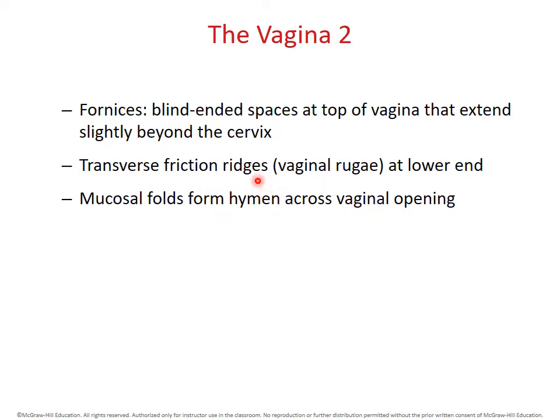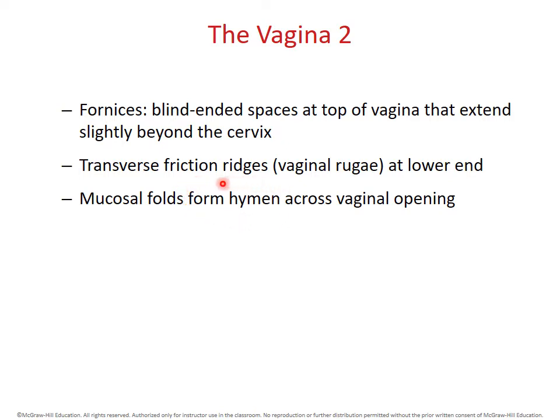called the hymen. Now, in most women, the hymen is not a complete sheet or not a complete membrane. In most cases, the hymen is a sheet-like structure that does have an opening at the center, almost a donut-shaped structure. And so this is what allows young women who have not had any kind of intercourse to be able to menstruate during their first period, even though they have an intact hymen.